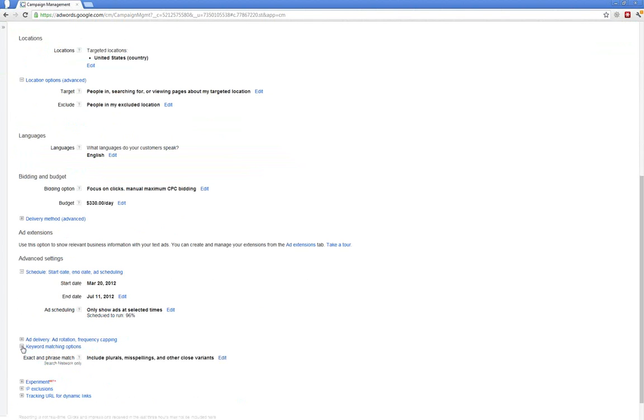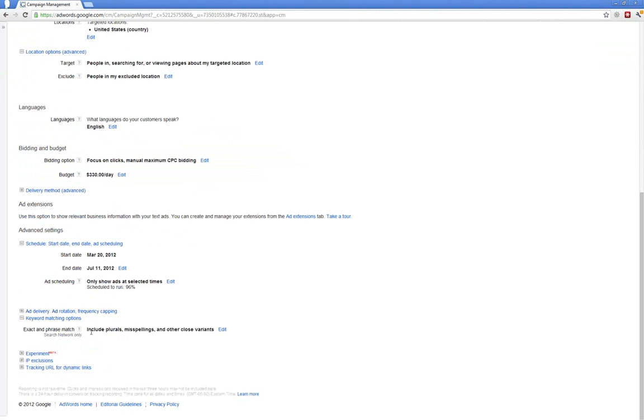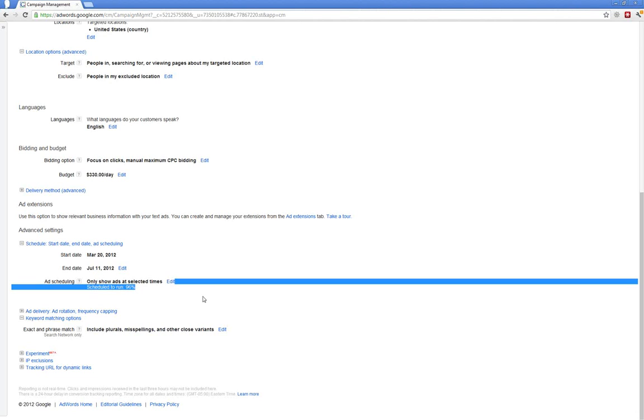So keyword matching options include plurals, misspellings, and other close variants. In week 2, we learned that exact match is no longer exact with this particular setting. So you may want negative matches with this setting.